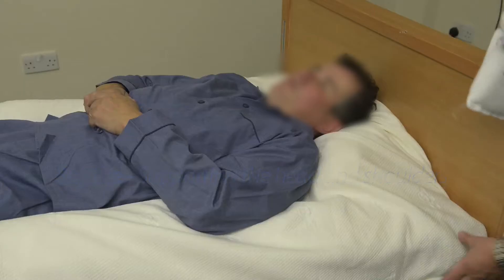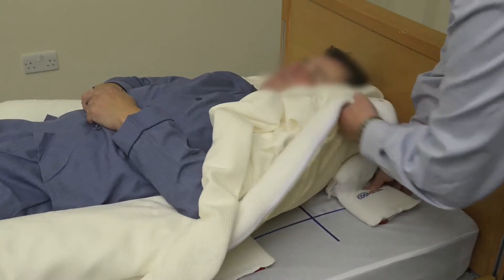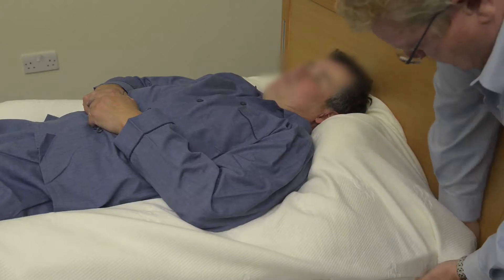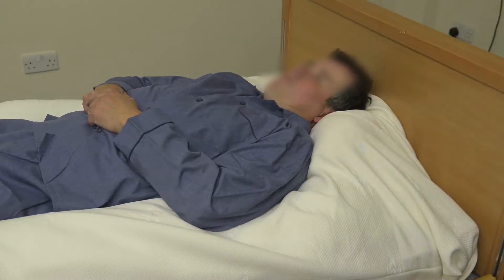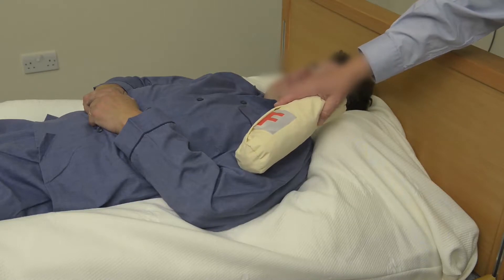Head and Shoulders. If head support is needed, you don't need anything special for this. If the head is turning one way, use a padded bracket under the over mantle, or use one of the smaller pillows. Should you wish to bring the shoulders forward, use a pair of the small rolls marked F, fitting them under the sheet or over mantle.